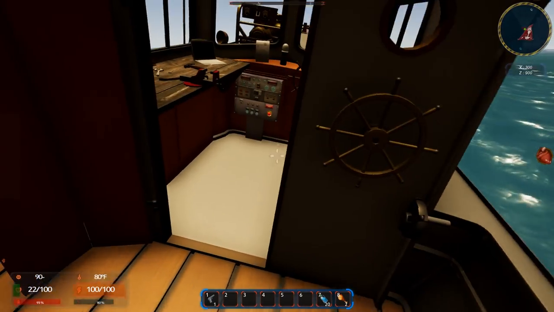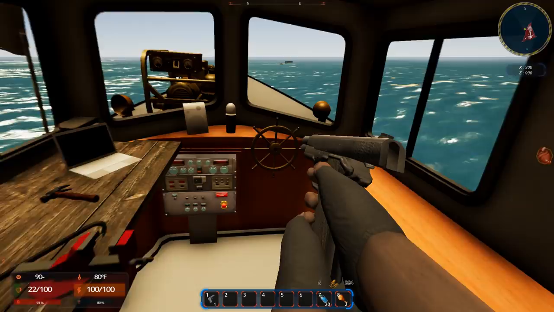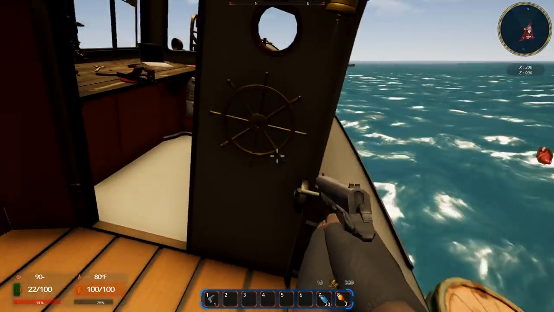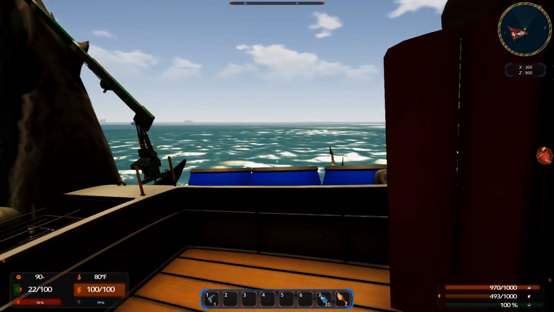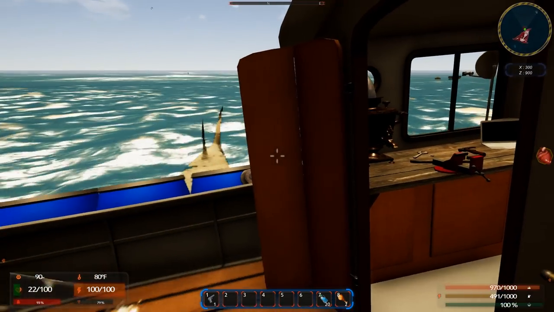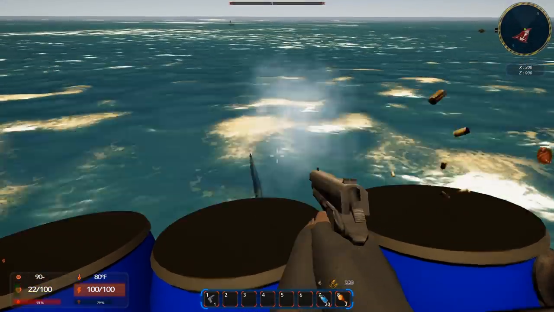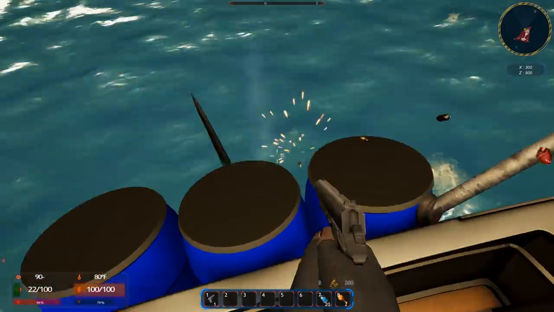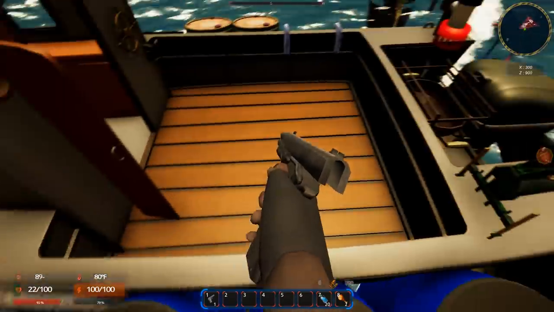Shark bait? I saw you in there. There you are. I think I'm just gonna drive a little bit. Maybe I'll drive him over, hit him with the prop. Where is it? Where'd the shark go? There he is. Okay. I'm gonna kill you. Did I kill him? I just shot myself.